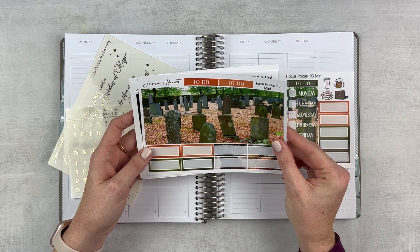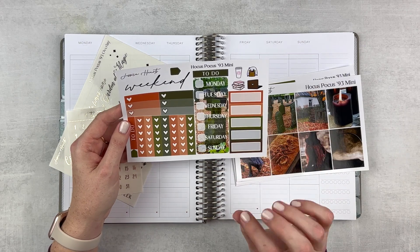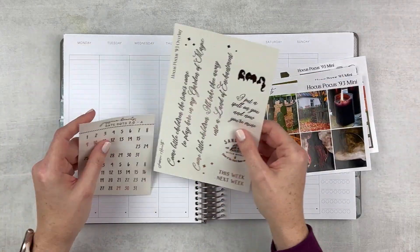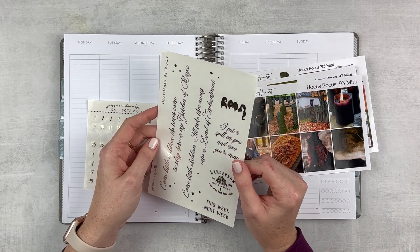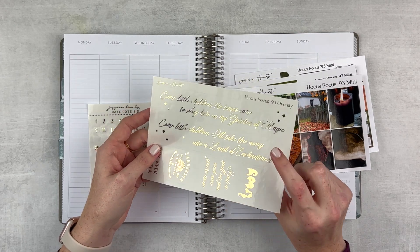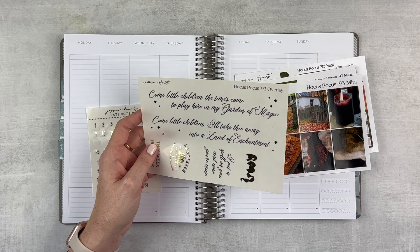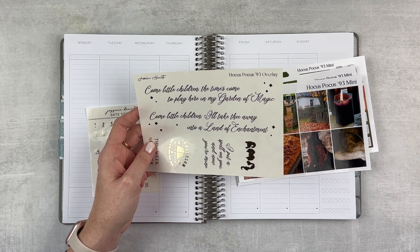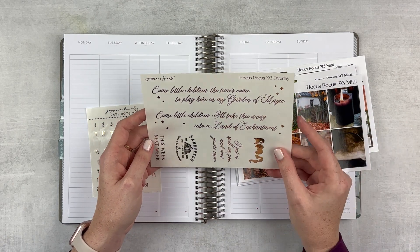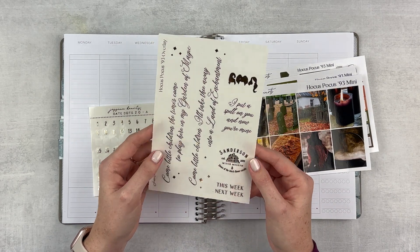I love this bottom washi — the green tint, everything is cool. And then here is the last page with the covers. I love the orange with the green, it's kind of fun. And then we've also got this overlay sheet which is super cute. I got it in gold, so we've got one to go over the bottom washi. We may do four habits this week because I want to use this, we'll just have to make it work.